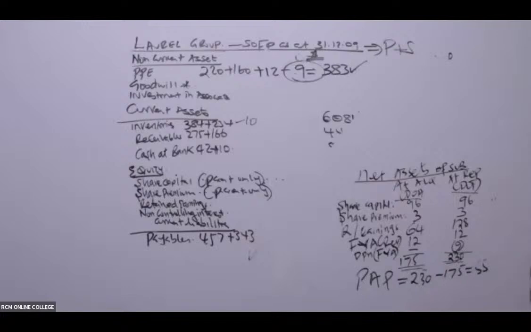When you get profits, you give the profits to the owners. Share it out. 44 and 11, isn't it? Share this out. Give it to the parent. Remember, the parent owns 80%. So 80% of 55 is 44. And then we have another owner, the NCI, 20% of 55, which gives me 11.